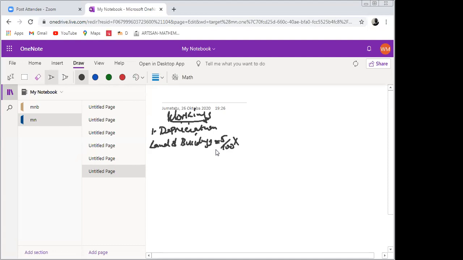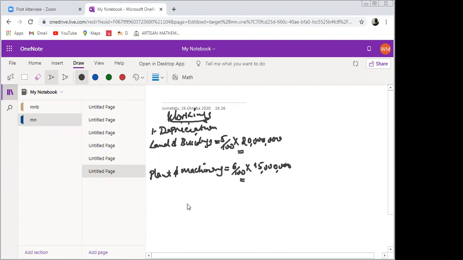What was the cost of land and building? 20M. So somebody should calculate this one for me. Then we are given for plant and machinery, you have been told it is 6% on cost. So you do this one, it should be 6% times the cost of plant and machinery, which is 15 millions.